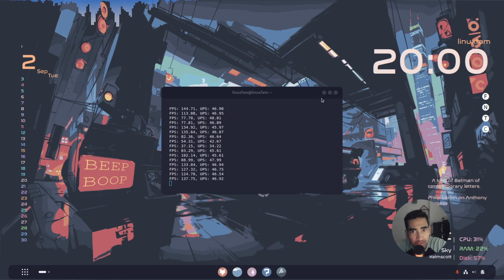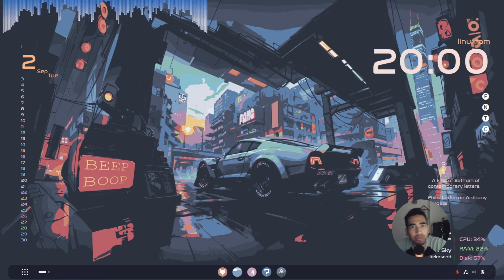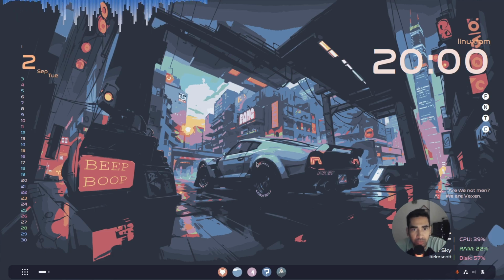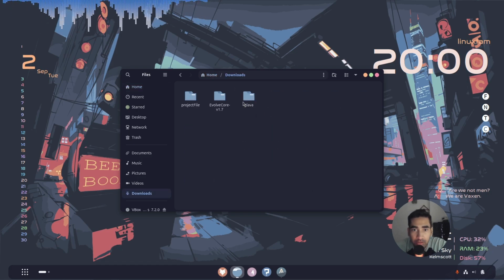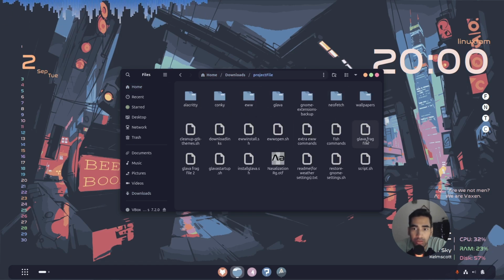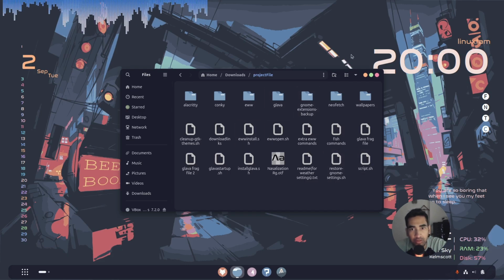Okay, so this is the second option, so whichever you prefer. So you'll find both the frag files inside the project file.